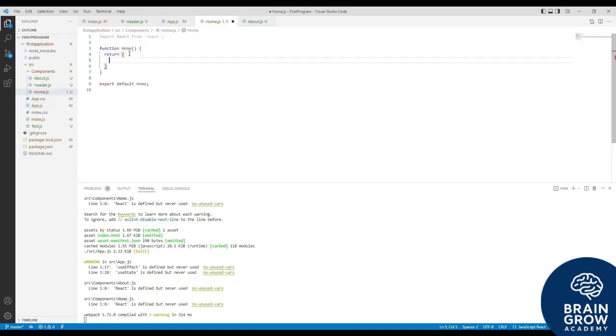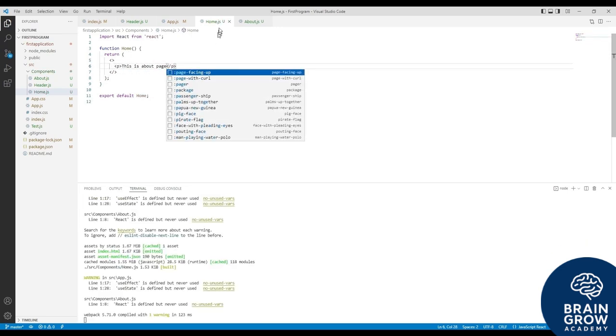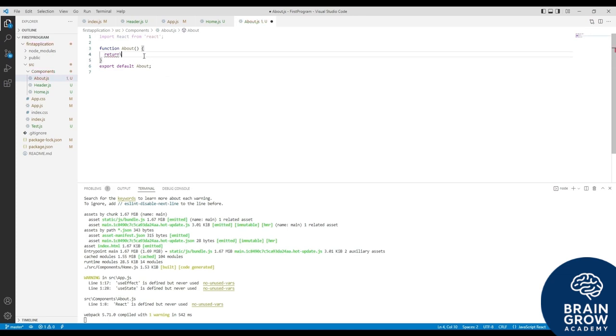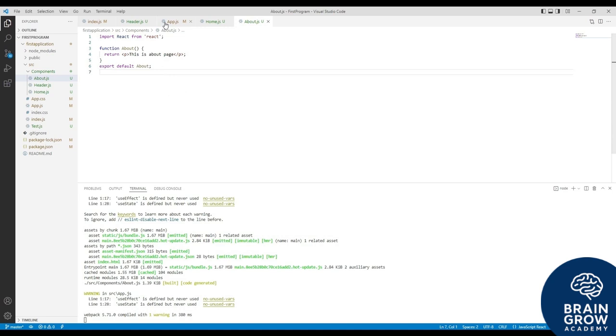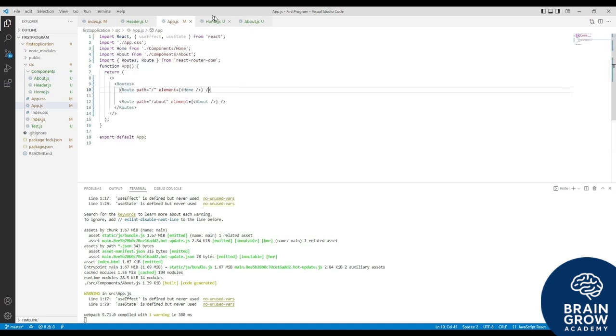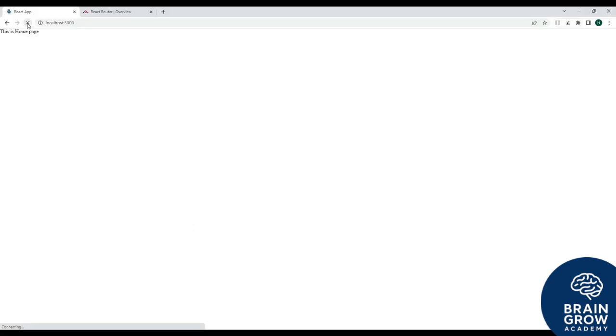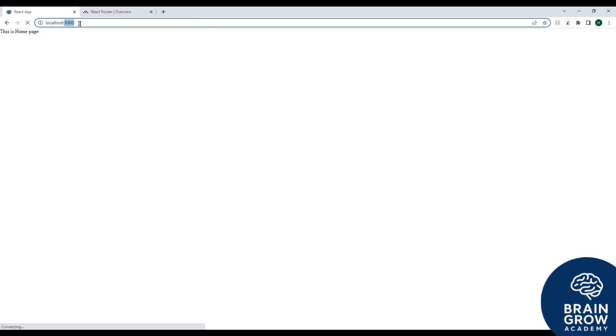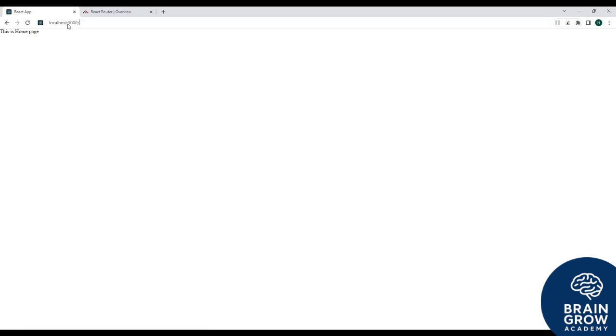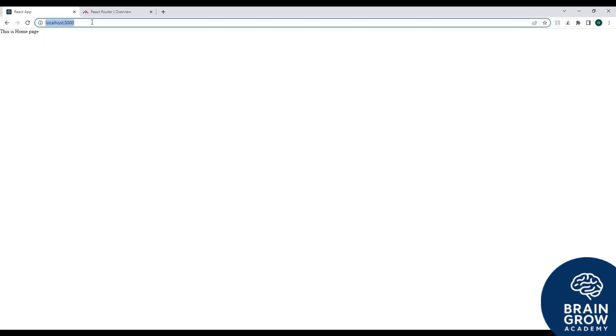We'll go to the home page and we'll write return "this is home page". We'll do the same with the about, and we will write "this is the about page". So now if someone goes to this route, they will get this page, and when someone goes to this route, they'll get that page. Alright, so now we'll save it. We went to the home page, so we got the home page rendered, and if we go to the about page, then we get the about page rendered. So this is how we can do routing in our web application.